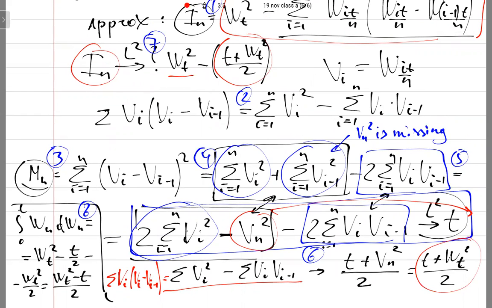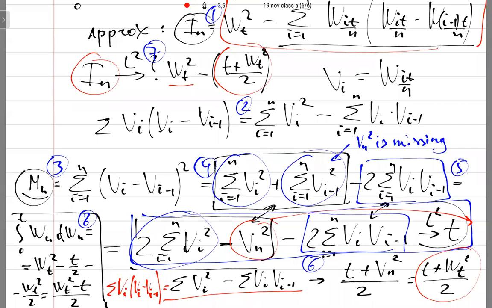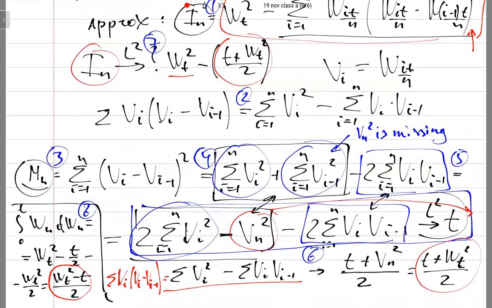Trying to clarify what we've done. First we find an approximation for our integral, which was for discrete time, with steps T over N. Yes, this is our approximation. And then, with N converging to infinity, we find the continuous integral, the continuous value. Exactly. And the value is a random variable, because this quantity depends on Wt squared. Yes, the limit of a random sequence is a random variable.